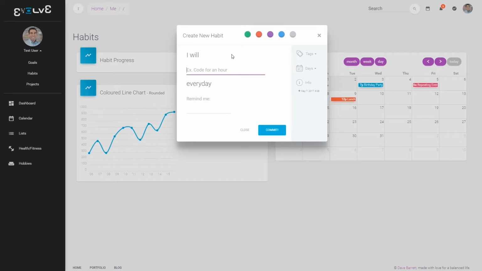Sounds like a good habit, but maybe let's say I want to code for 24 hours every day. Maybe work on my beard at the same time. And instead of every day, we can maybe pick Monday, Thursday, Friday, and have it send you a notification at a certain time on those days, so that you can be reminded to check in, like any other habit app that you've seen.